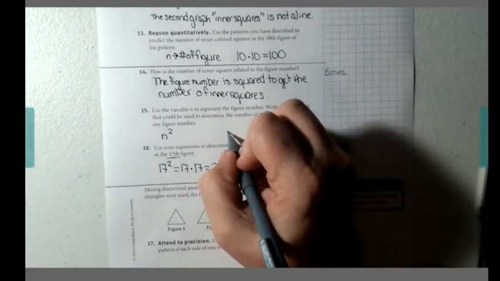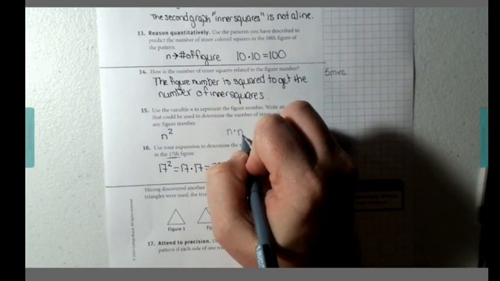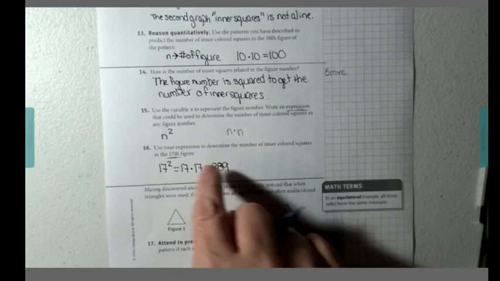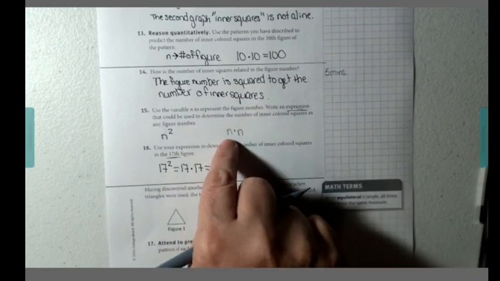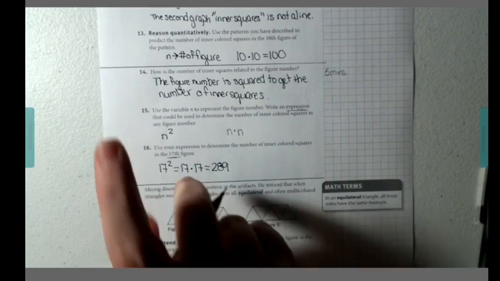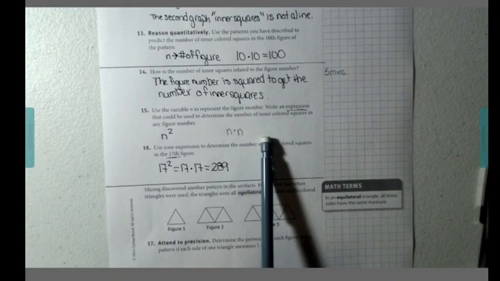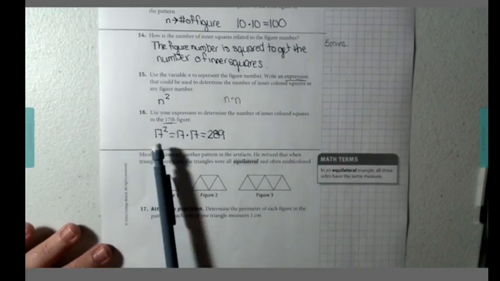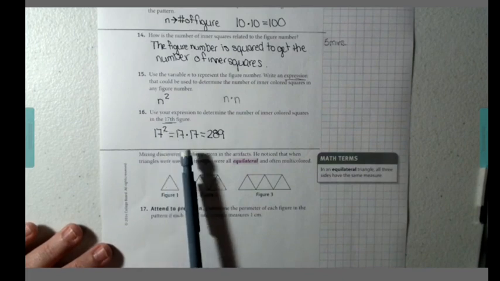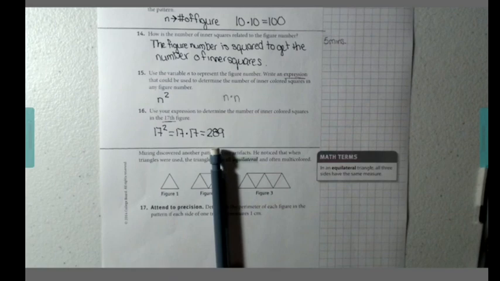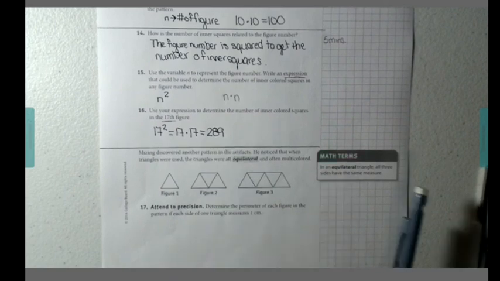we could have made this notation of n times n, and we'll get into this a little bit later in the course, that n times n is the same thing as saying n to the second power. So if you would have said it this way, or if you would have said it this way, I would have been fine with either, because you notice that whenever I went to do question 16, I said 17 squared, which remember is 17 times 17, which gave me 289. On to your debriefing.